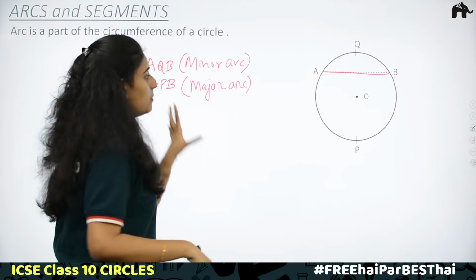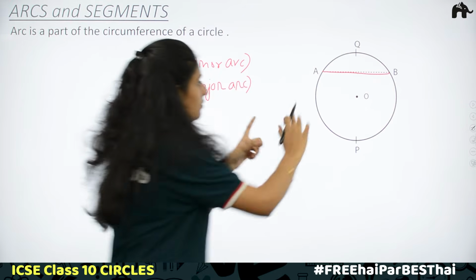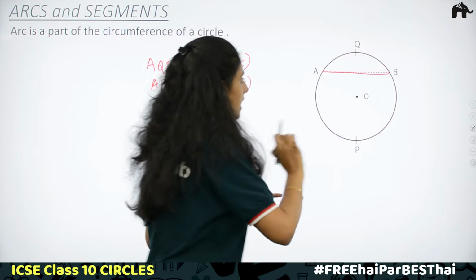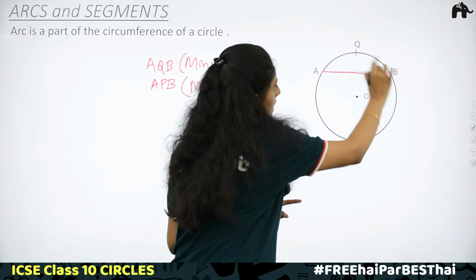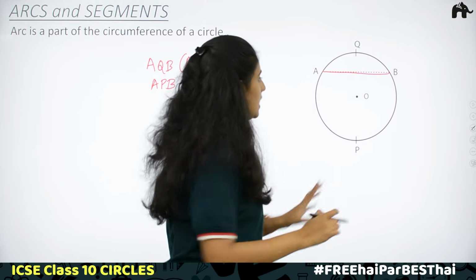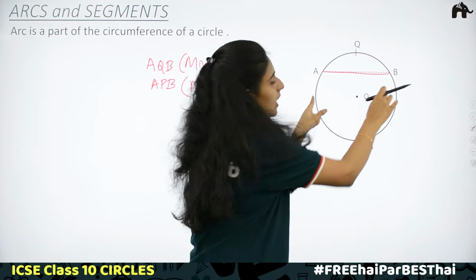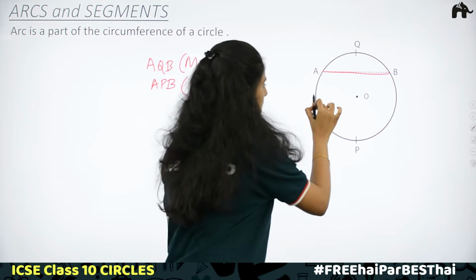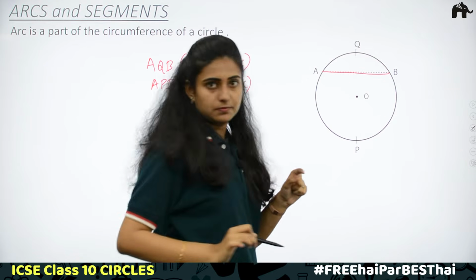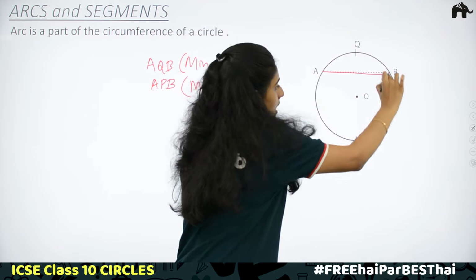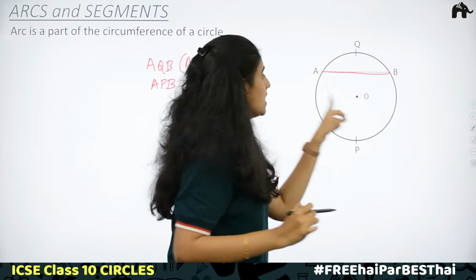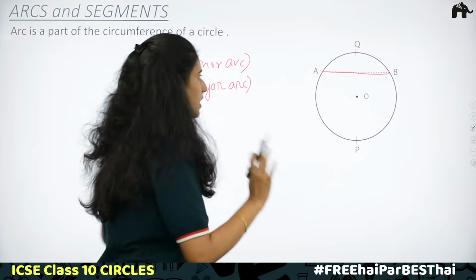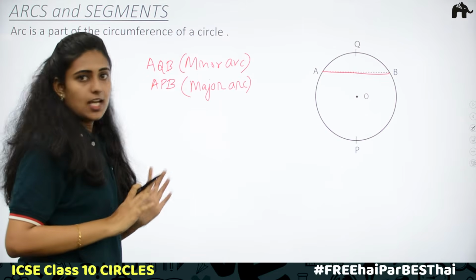Okay, understood what minor arc and major arc is? So here, if you have a semicircle, meaning the diameter will form a semicircle. In that case, the measure of the minor arc will be less than that of the semicircle and the measure of the major arc will be greater than that of the semicircle. So semicircle means it will be from here to here. Okay, here to here you will have the semicircle. We have arc APB, the major arc from here to here, which means APB will be greater than the measure of the semicircle. Understood what minor arc and major arc are?